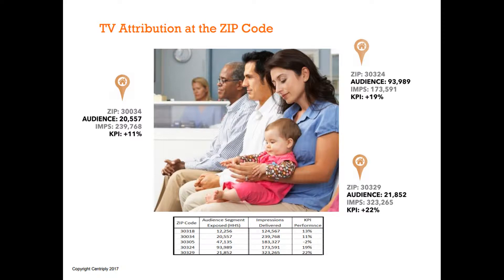This whole process had some real results. Starting from the left, we planned the amount of exposure to high-value audience zip codes. We know there were 12,256 audience members in zip code 30318, we know how many impressions went into that area, and there was a 13% increase in KPI performance just from that zip code alone. This is what you see when you've completed your first round of analysis using zip-level attribution — from this, you can make changes that optimize your media plan and get a full picture of how your impressions affect overall ad performance in a specific area. Using this data, we start analyzing opportunities to achieve the reach and frequency we need. Is there anywhere we max out? Can we achieve a significant breakthrough and share of voice with the budget that we have?